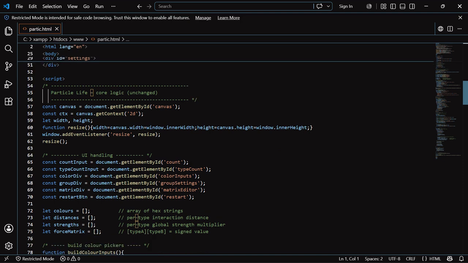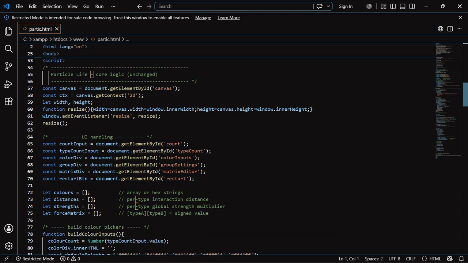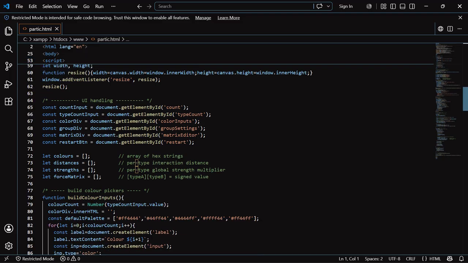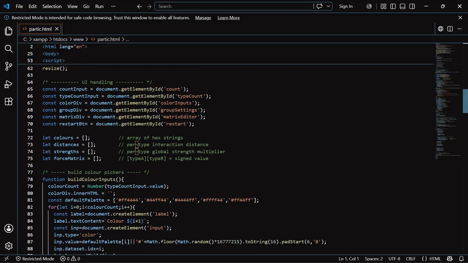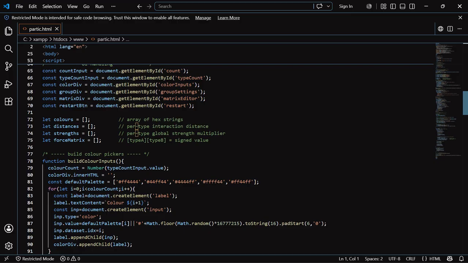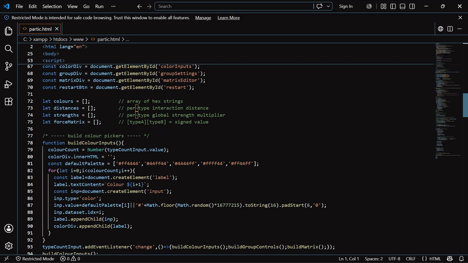So build the colors, changing the distance and strength, and okay, so the force matrix editor, I think this is a handler for the HTML table.